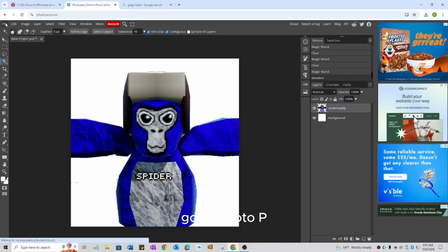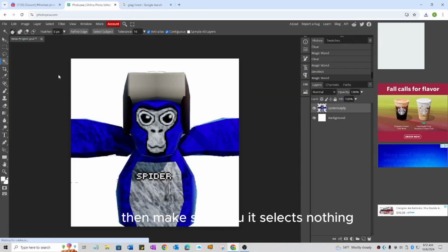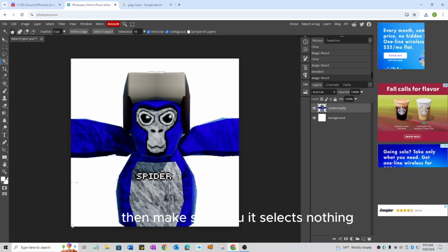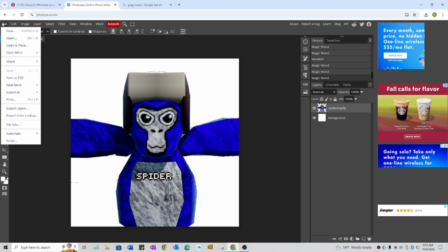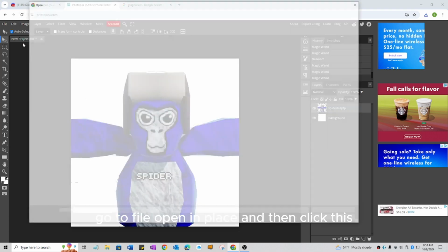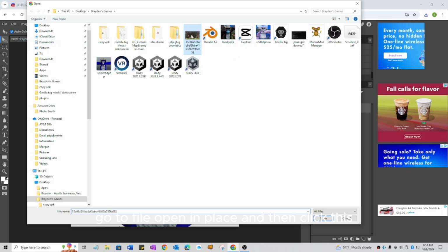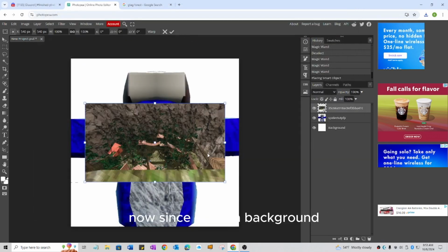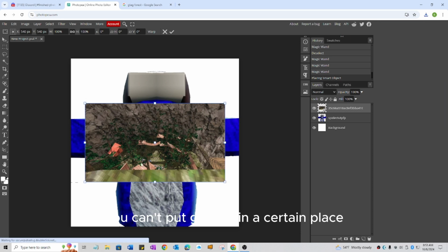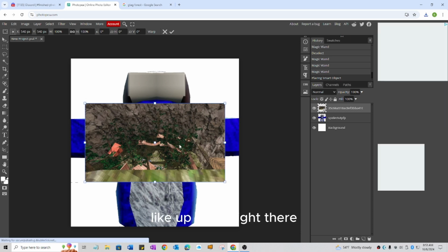Go to PhotoP, and make sure it selects nothing, and then go back to this move button, go to File, Open and Place, and then click this. Now, since this is a background, you can't put gorillas in a certain place, like up there or right there.